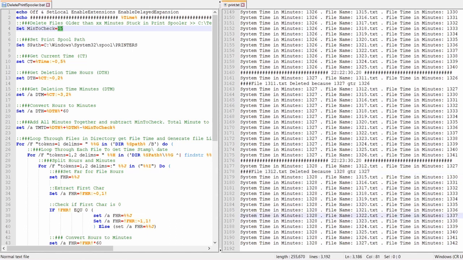So yes, I'm hoping that somewhere I said something that helped somebody here. There are a few things that I have not covered. One is that this doesn't work with months, days, and years. This was never the purpose of this script. This script was to delete files based on minutes.